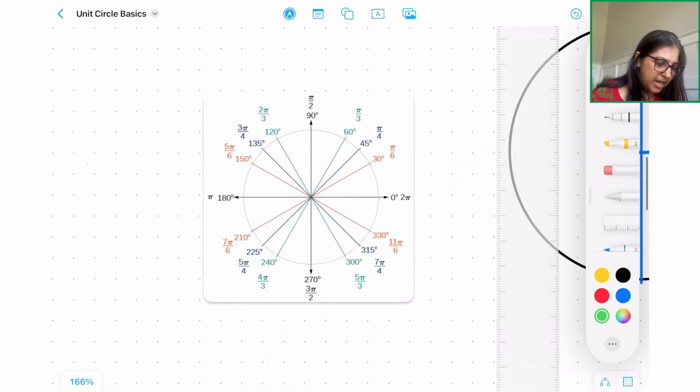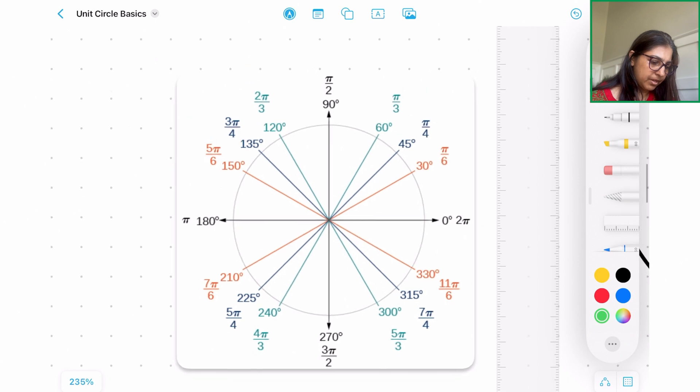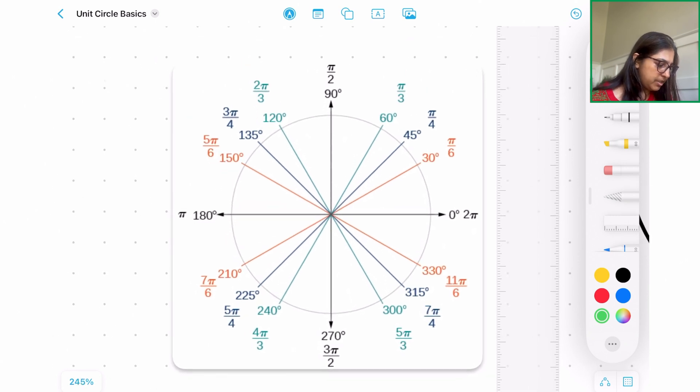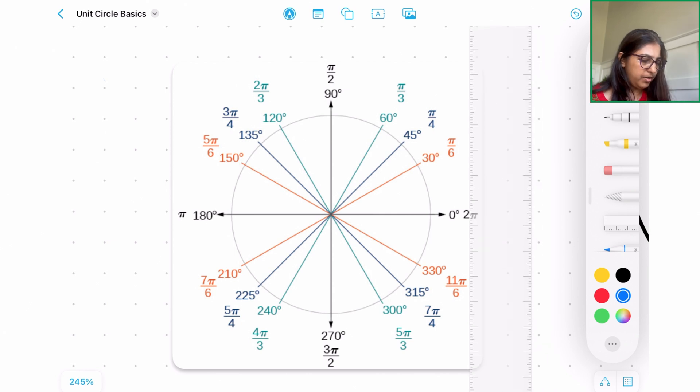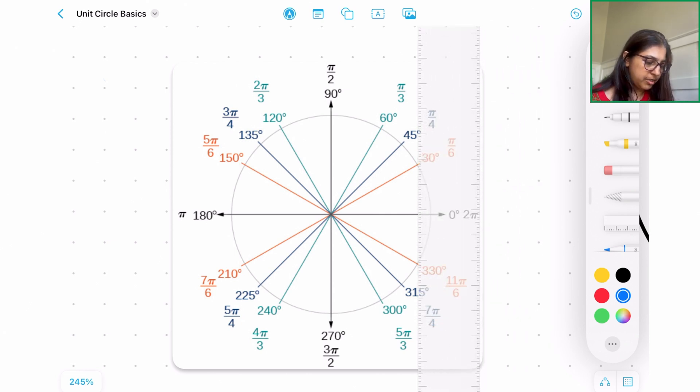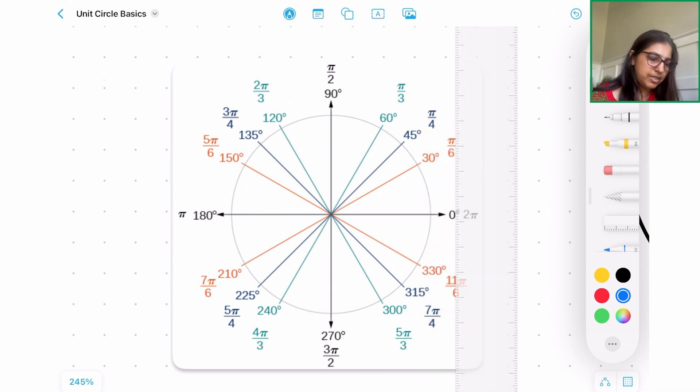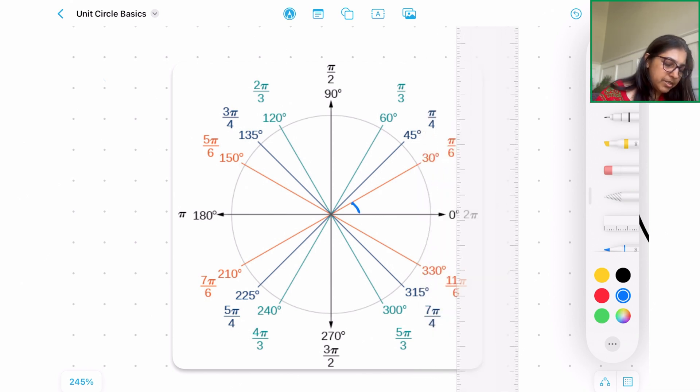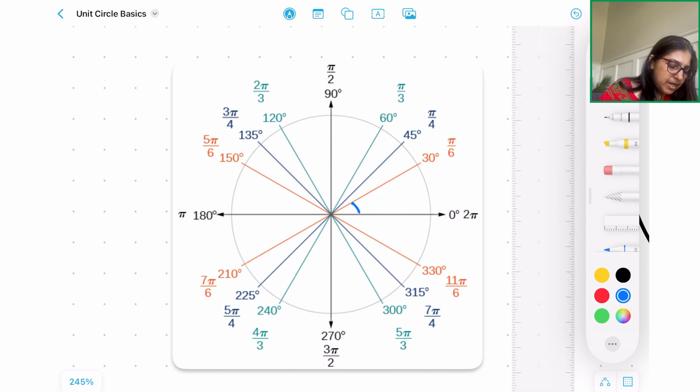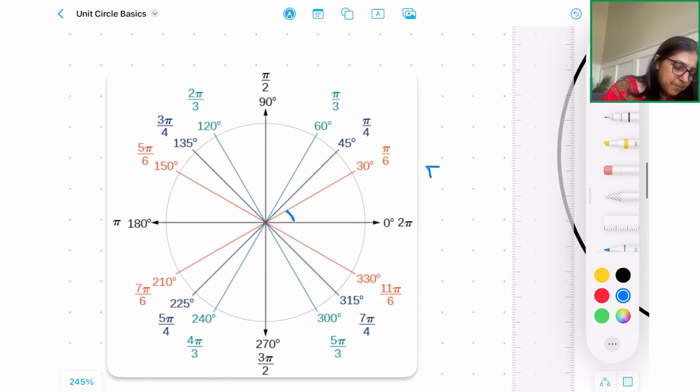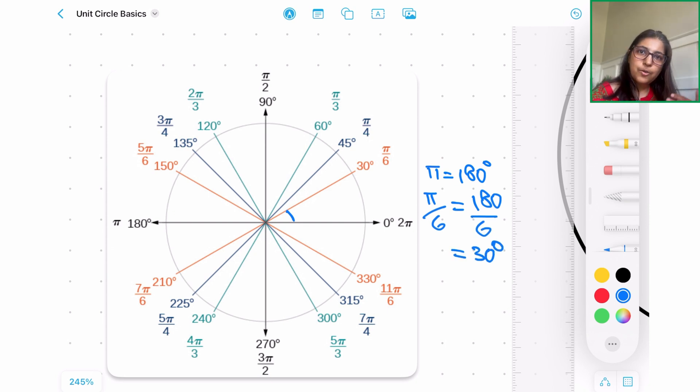Now let me show you the chart that I had. Here is a chart, and as you can see, the descriptions are very self-explanatory. When we see 30 degrees here, it means pi over 6. How do we get to that? We apply the same idea. Pi value is nothing but 180 degrees. If you divide this pi by 6, you're actually dividing 180 degrees by 6, which makes it 30 degrees. When we go to the second quadrant, you have an angle measure of 150 degrees. This 150 degrees is actually five times the 30-degree angle. Five times 30 is 150, so what was 30? Pi over 6. Five times that is 5 pi over 6.